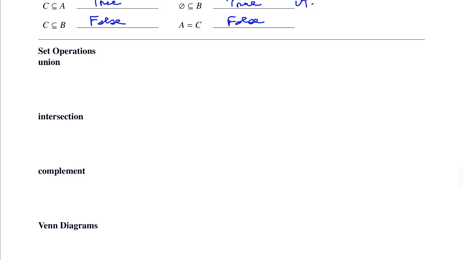Now what we're going to do is talk about union, intersection, and complement, and we'll draw some Venn diagrams. So these are set operations. You're going to take two sets and combine them in some fashion. The union is denoted by A union B. Now, this is a pet peeve of mine, so pay attention. This is not a U. It is a union symbol. It is a cup. It looks a whole lot like a U, but it doesn't have a tail. It's just this. So don't put the tail on it. It's not a U. All right?